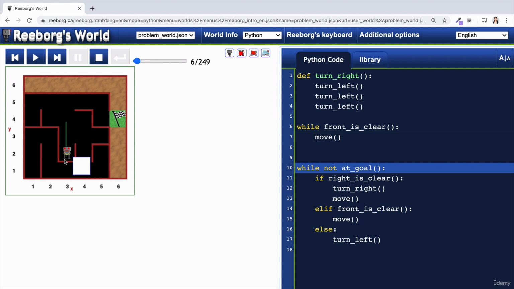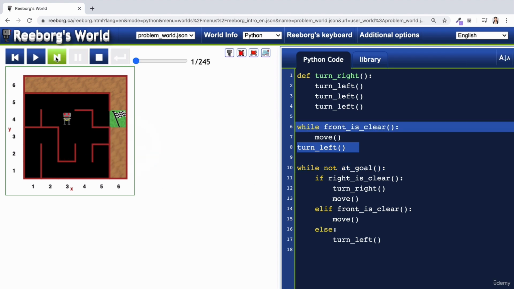Now this is the point which we want, because we want to make sure that now that it's hit a wall in front, it's definitely got a wall on the right side of the robot. So what do we do? Once it's hit a wall, so it's exited this while loop, we're going to tell it to turn left. So this loop makes sure that the robot has a wall in front of it, and once it's found a wall in front, we tell it to turn left to turn that wall onto the right side of the robot.